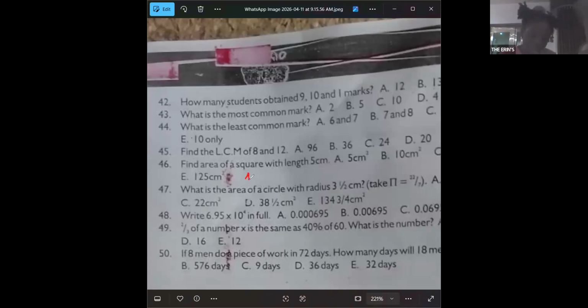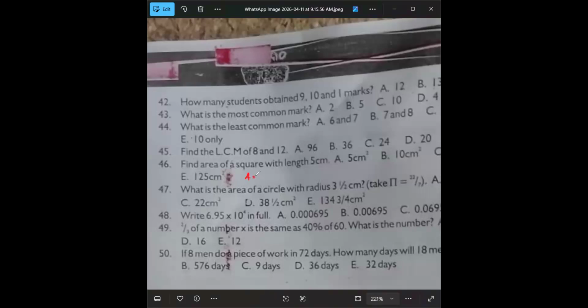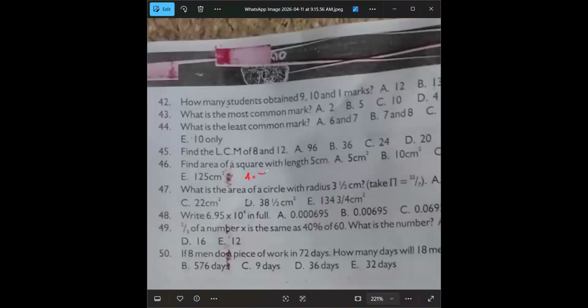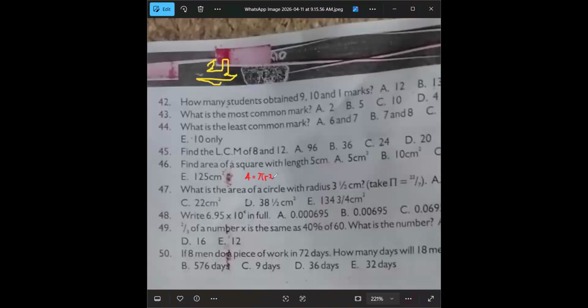We are going to wait, please. Thank you. So we're going to do 2 pi r squared for the area of a circle. Please, the area of a circle is just pi r squared, not 2 pi r squared. 2 pi r is the circumference. You don't join 2 pi r and squared at the same time in one formula. One is 2 pi r. The other one is pi r squared. Do you get it?